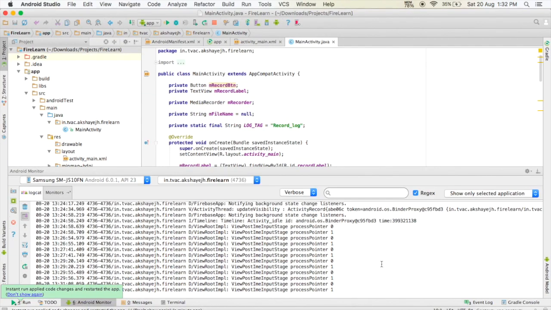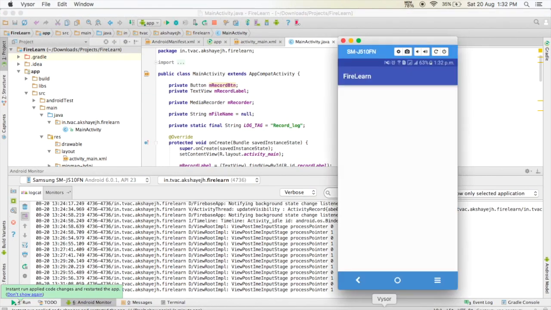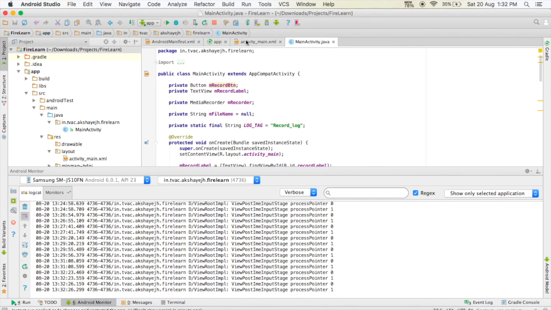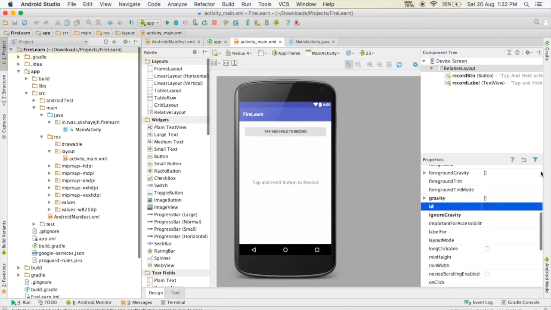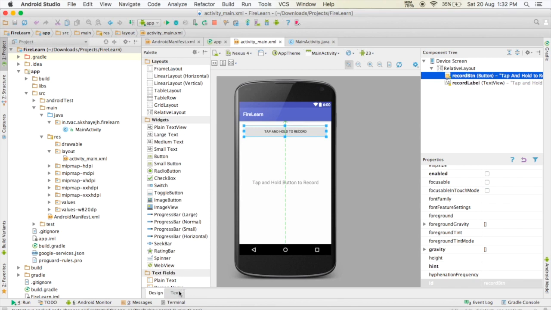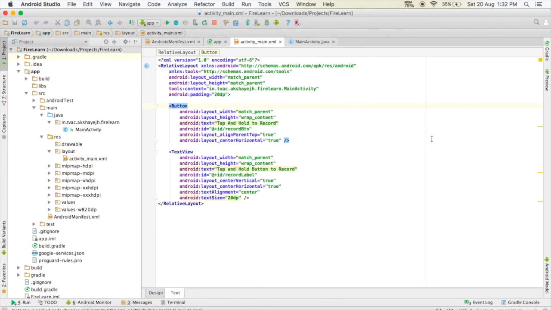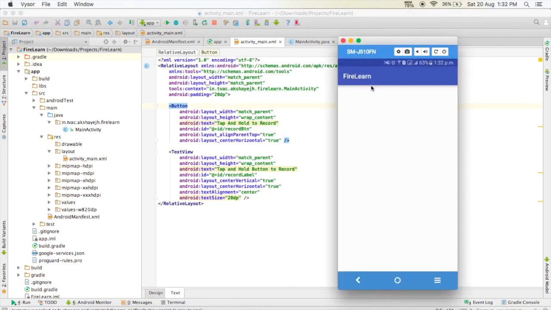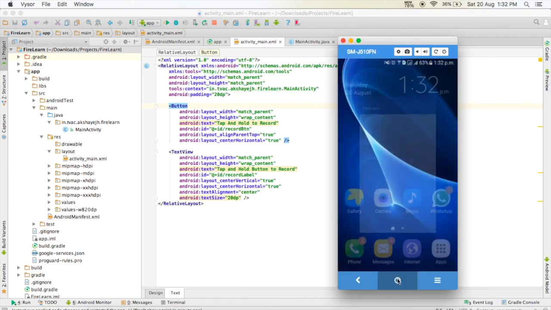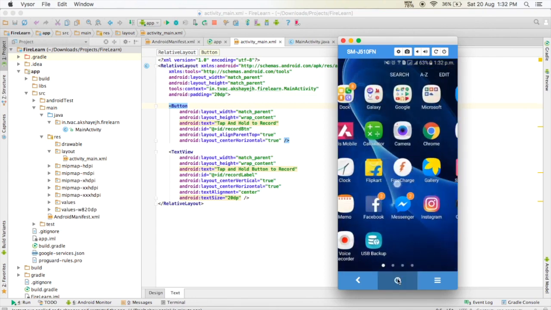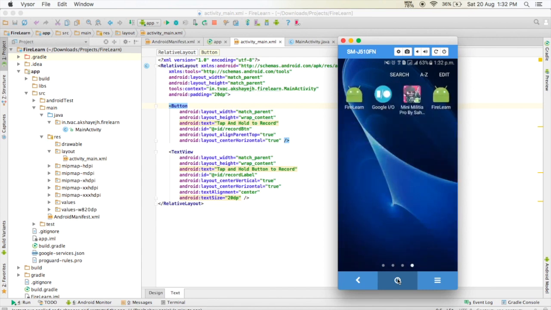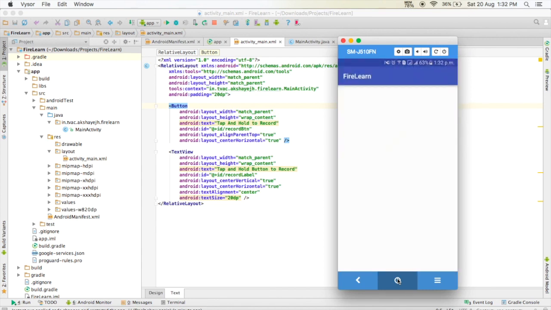So let's see if the app is running now. Installed, and the app is running, but it's not showing me anything over here. Let's just check. The activity is good, and what do we have here? Everything looks fine. Let me just check. Now I'm really confused which one of these is the app. Not this one.